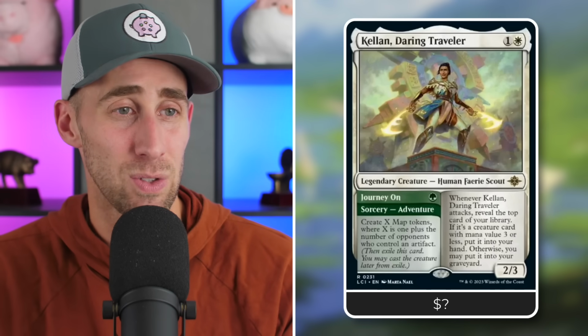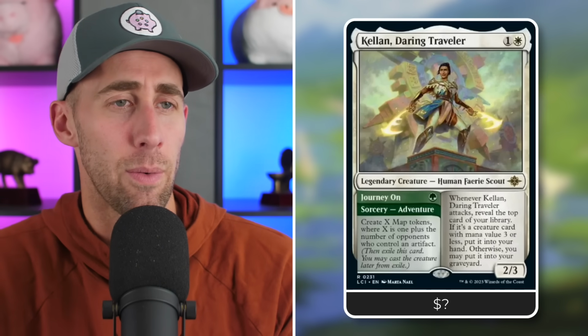That is my guess for that. We'll see if that ends up being that. It just seems like kind of what a map would do, and kind of, again, with these artifact tokens being, we'll see. Anyways, when Kellan, Daring Adventure, attacks, reveal the top card of your library. If it's a creature card, mana value 3 or less, put it in your hand. Otherwise, you may put it in your graveyard.